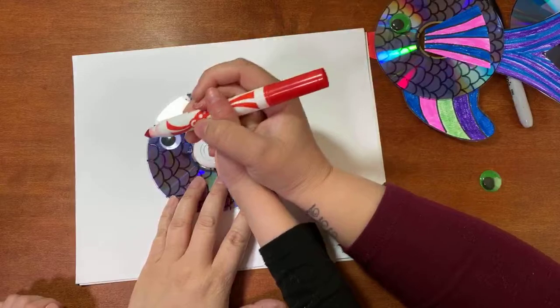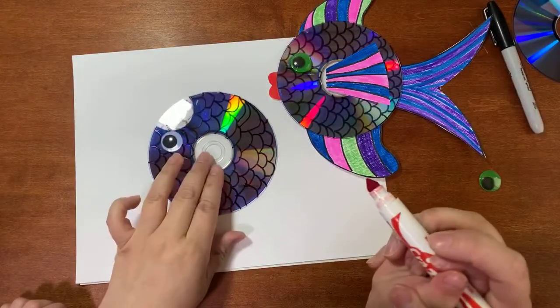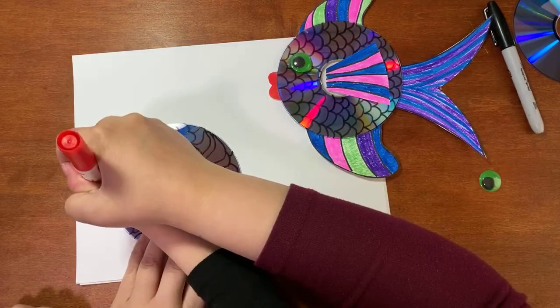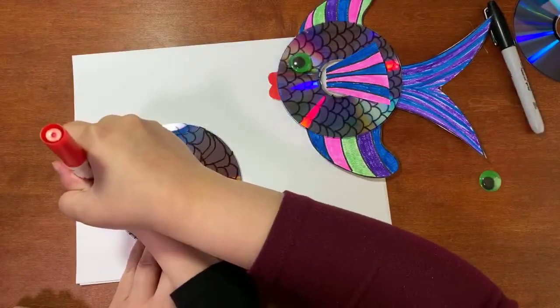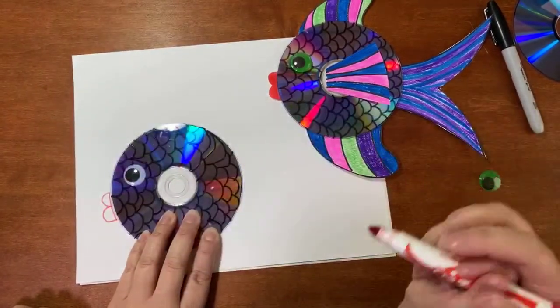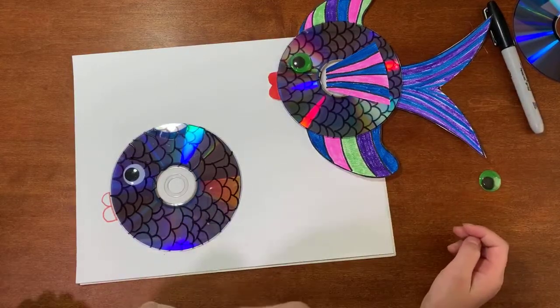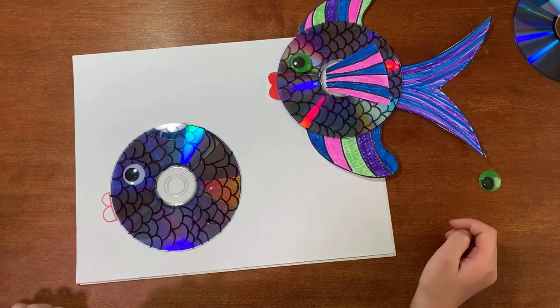Okay, so basically we know that our lips are going to be right here. So we do like a backwards B. Yeah, that looks good. And then, don't move, okay? Don't move. Color it in.